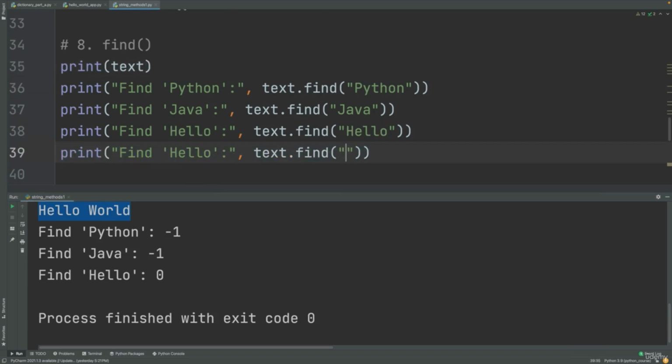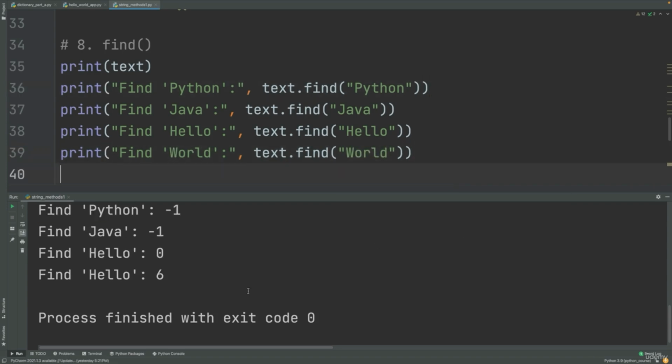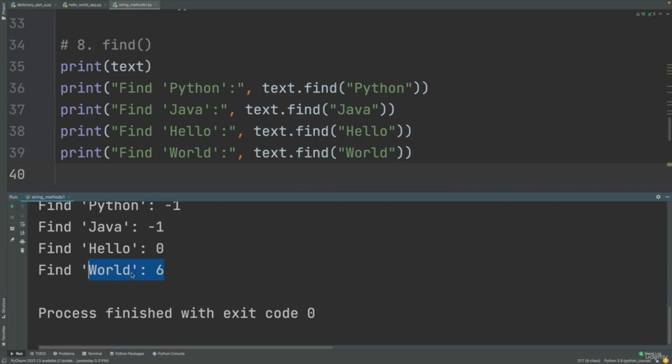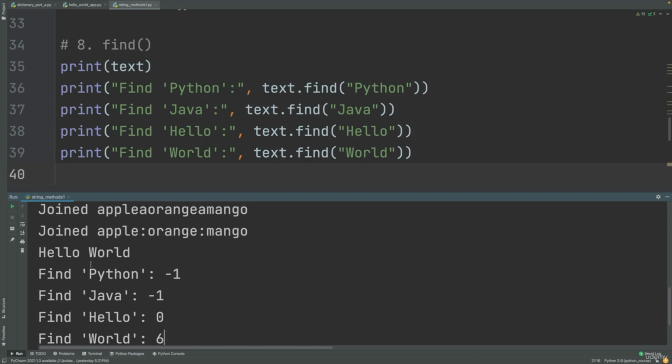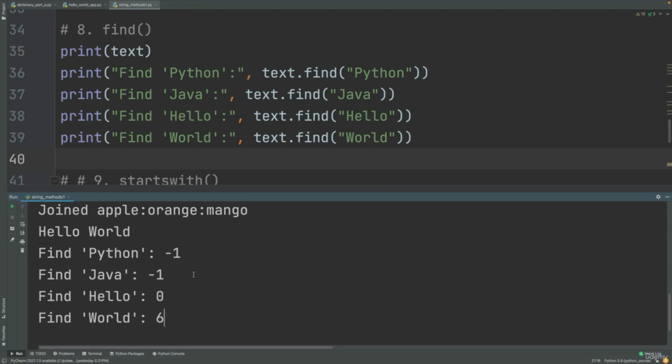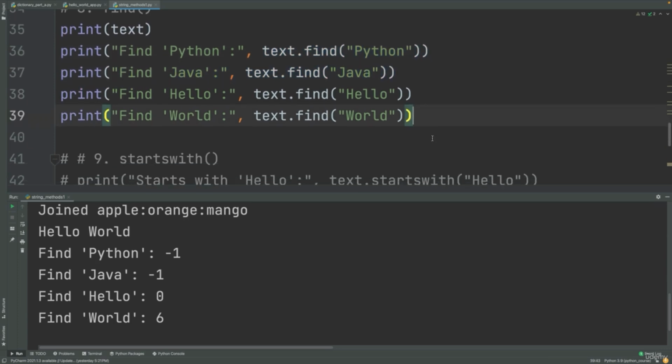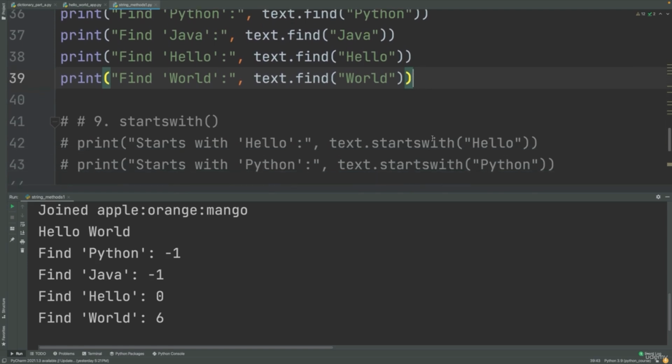Okay, let's try to find world in there and see what we get. So instead of hello, we'll say world. Let's run this. Now in this case, when we search for the substring world, you see that it is at position 6. And of course, if we count it, that is the case. So this is 0, 1, 2, 3, 4, 5. Then the W is at index position 6. And this is how it works. If you get a negative, it just means that whatever you were searching for is not present in the string. This is an extremely useful method, and this is why this is one of the examples I'm choosing to show first.